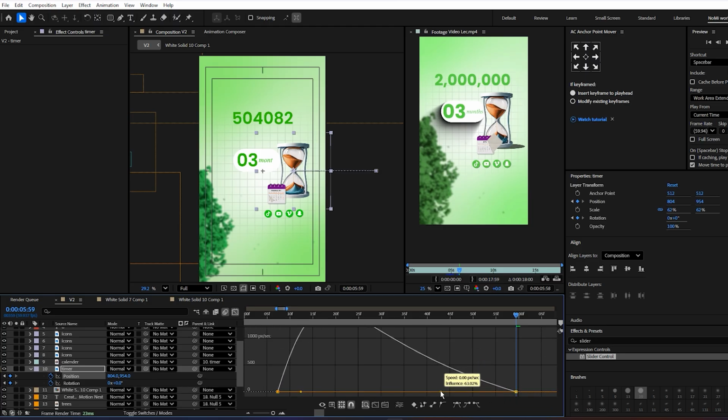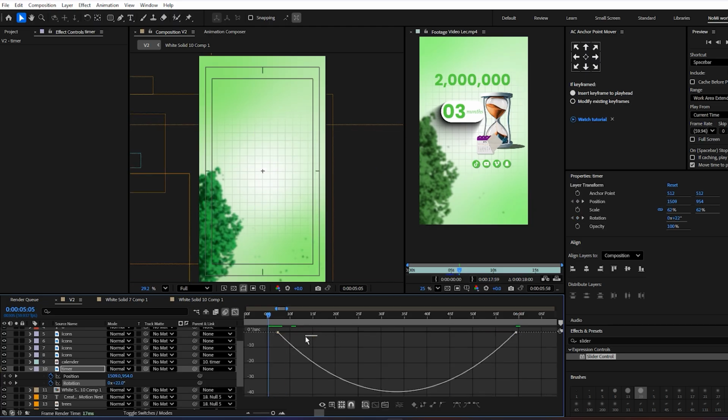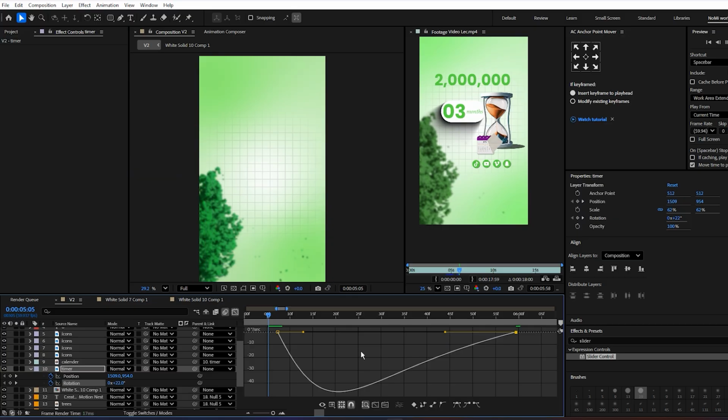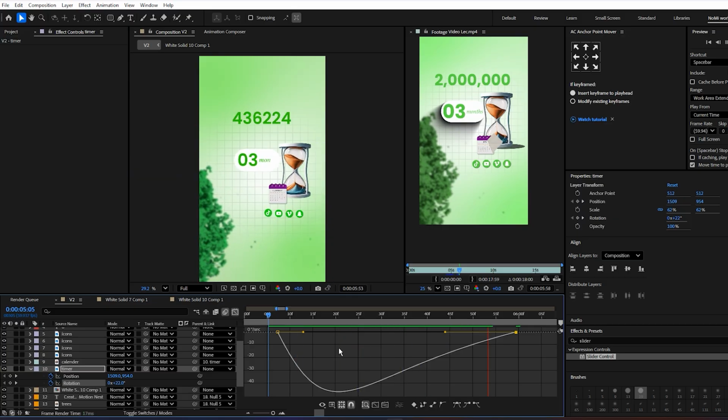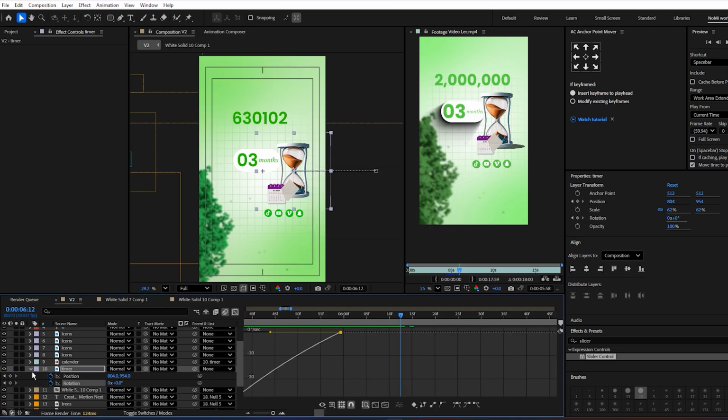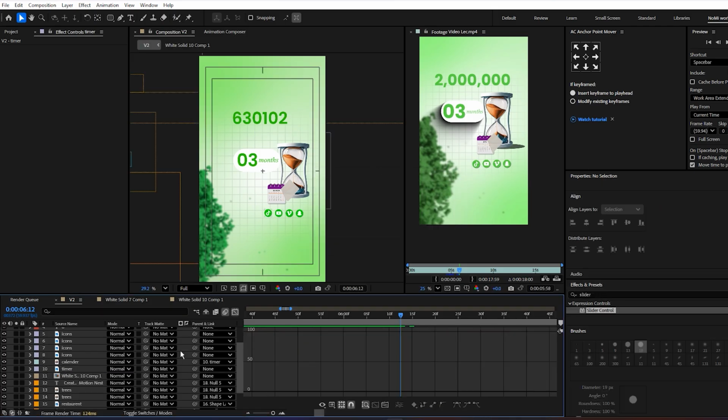Select this again and do it like that. For the rotation here, select this one and do the same like that. Get this, but this is a bit hard to just click on. Okay, we are done with this animation.